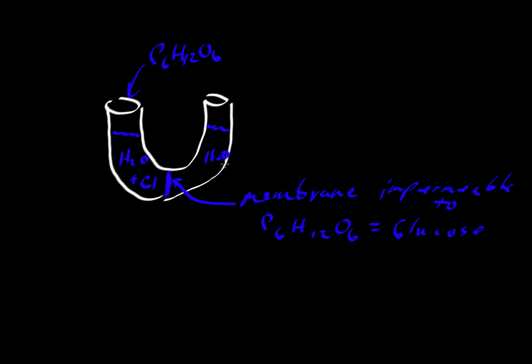We'll just write that as Gl since that's all we've got the space for. So what's going to happen? We have decreased the chemical potential of water on the side by turning it into a mixture. So if you go back to the earlier parts of the video, we could play the same games, except instead of looking at the chemical potential of the pressure of H2O, we can look at hydrogen gas, add an oxygen to it, and talk about the partial pressure of H2O on this side. So by adding glucose, we have decreased its chemical potential.